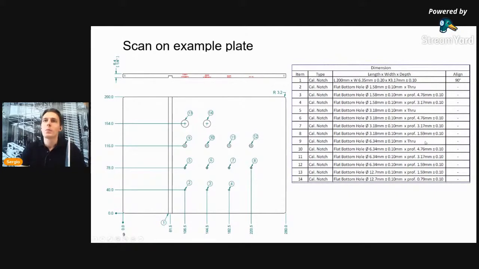Basically there are 4 types of holes of 4 depths. The most shallow one is 0.79, 0.8 millimeter. This one 1.6, around 3.17, and 4.776. And the plate thickness is 6.4. So some are all the way through as well. I will not focus on those because they will be easy to see. And this one is like 75%, 50%, and 25%.